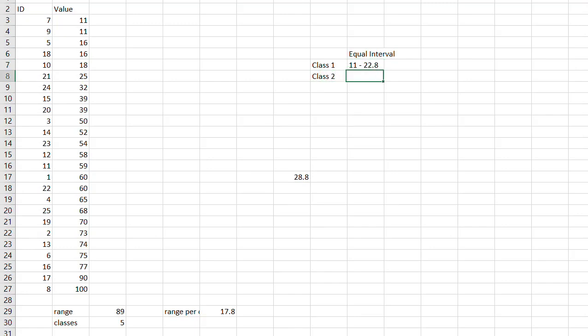Class 2 is going to be 22.9 plus 17.8, right? And that's going to be 40.7. So this is going to be 22.9 to 40.7.